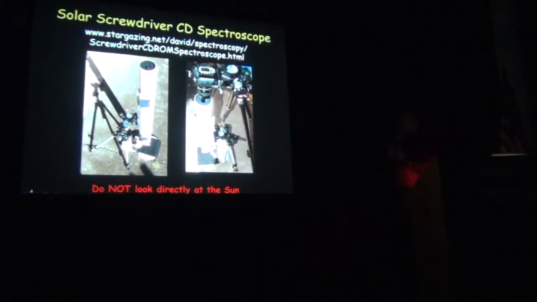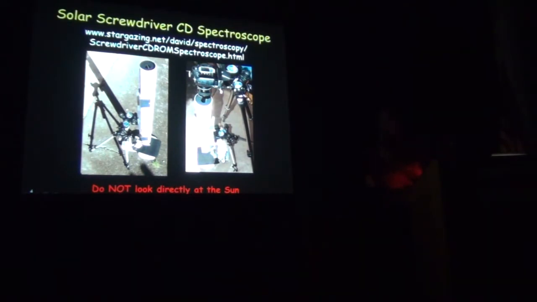So, one of the simple steps when you're doing this, what's our low-cost way of doing a spectrum? Well, up here, we're going to take a piece of CD, and down here we have a screwdriver laying on a black piece of felt, and we're going to observe the spectrum of the sun reflecting on the round shaft of the screwdriver, hitting the CD, and we can observe it with our eye, or in order to give you that same experience, I take a camera and take a picture up here.